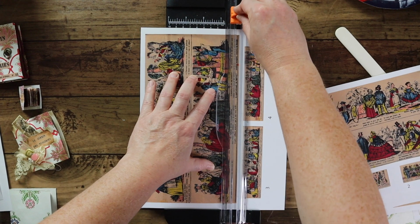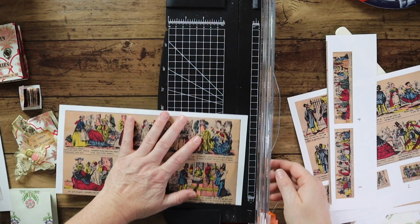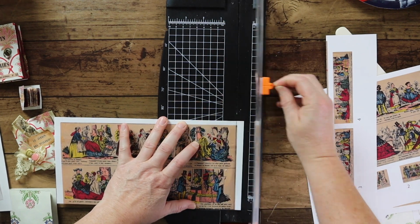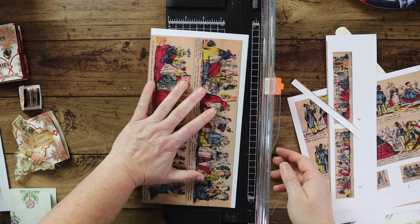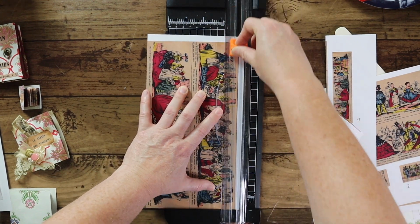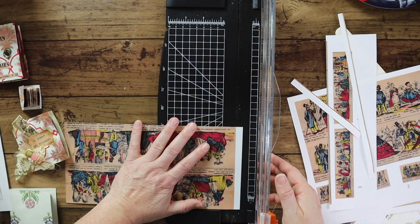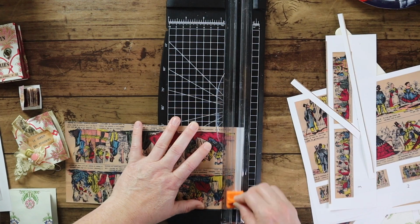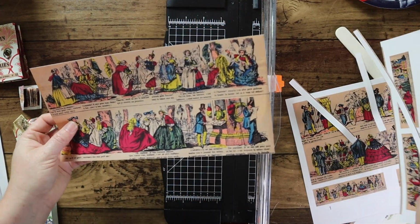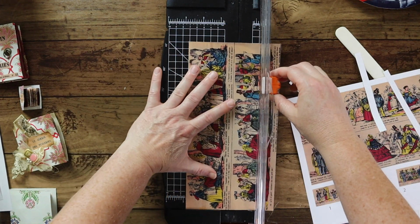So you're going to start by cutting out your pages. This is the cutter that I use, but I'm not a super big fan because it's kind of hard to get it exactly right where I want it. Therefore, I am not going to put this one in my supply list. I'll try to find a different one that maybe works a little bit better. This one's just really hard to get accurate. I don't like it. I have another one that's a little bit more accurate, but I need to replace the blade on it, and I haven't done that yet.